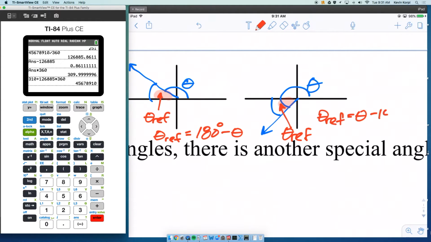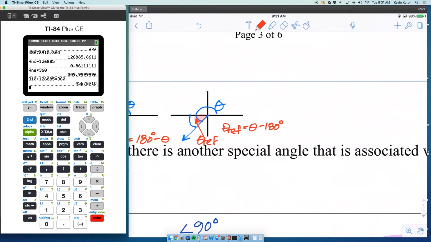Theta minus 180. Sweet. Now theta is bigger than 180 because we've gone past 180, right? And now we want to know by how many degrees have we gone past 180? So it's theta minus 180. 180 minus theta when you stop short of 180. Theta minus 180 when you've gone just past it.